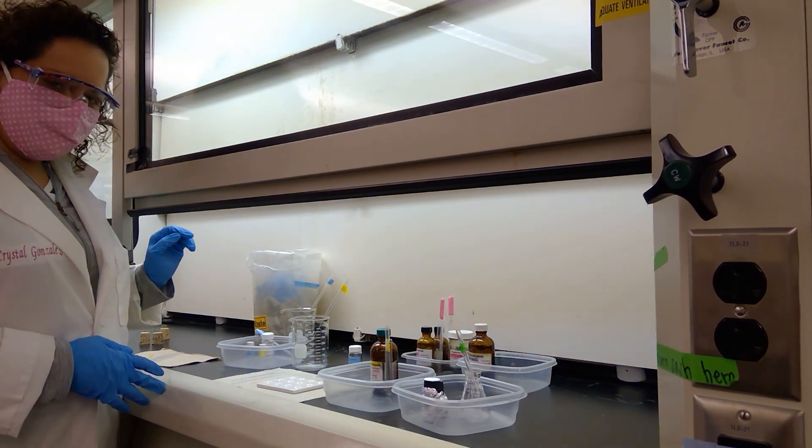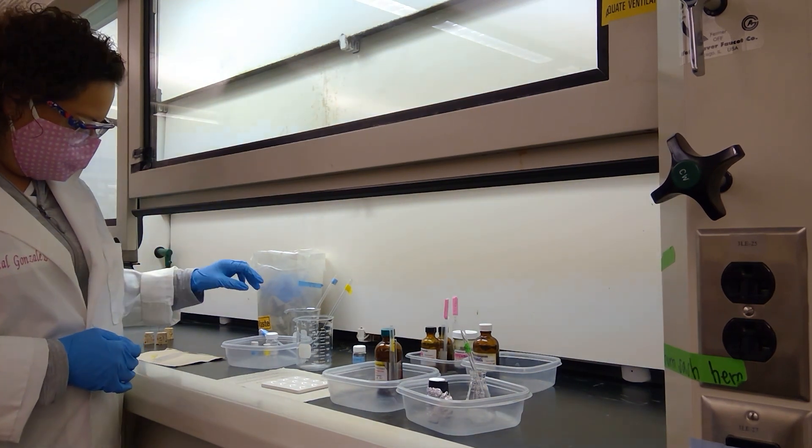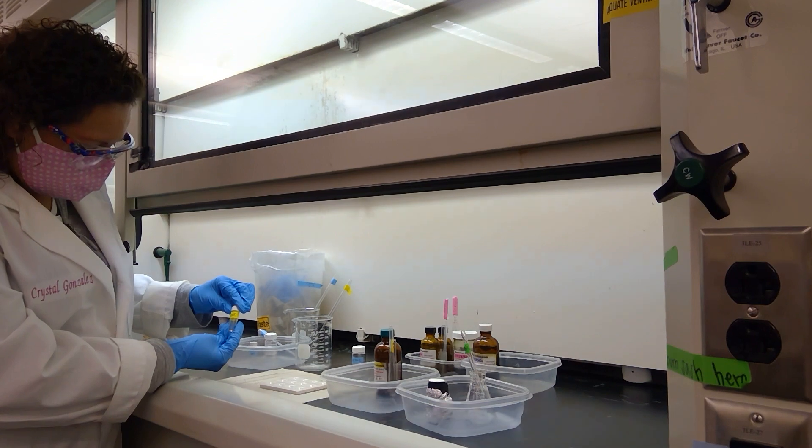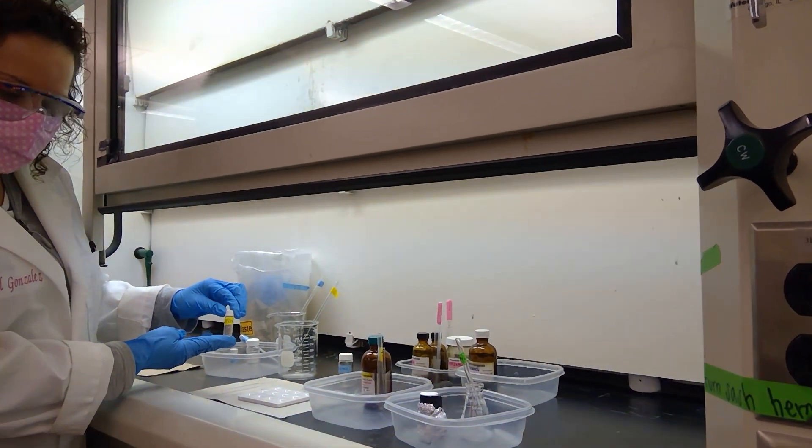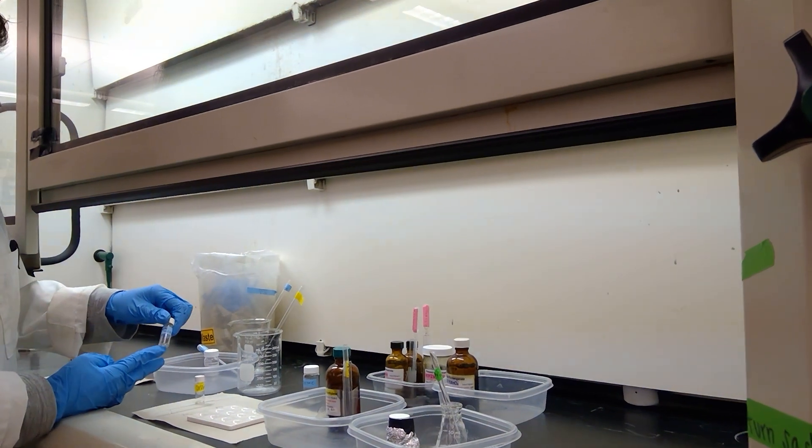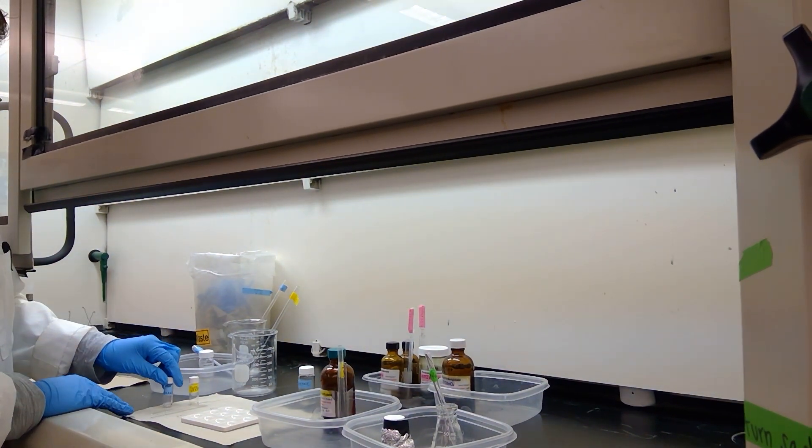Okay students, today we are looking at some pi bond reactions. We're going to take a look at how our two compounds here react. We're going to be testing cyclohexene, which I have here in a small vial in yellow. And for comparison, we're going to take a look at the reaction of cyclohexane.